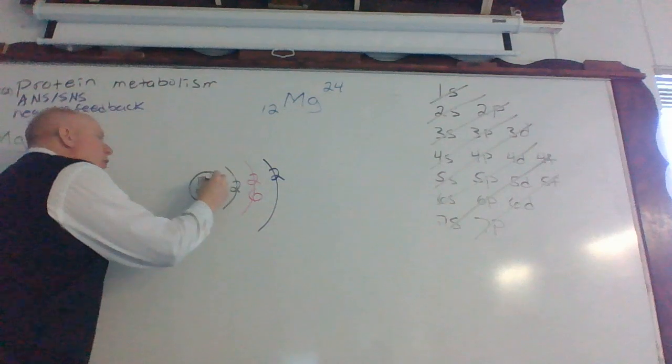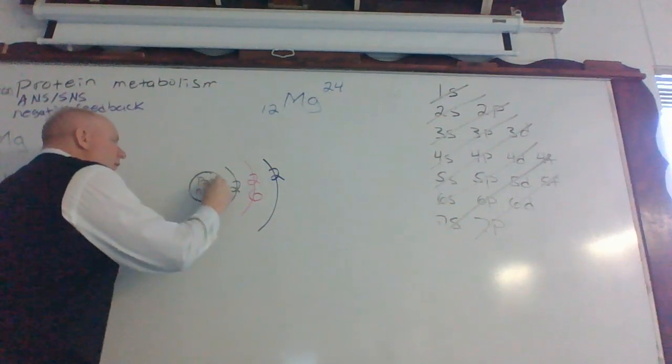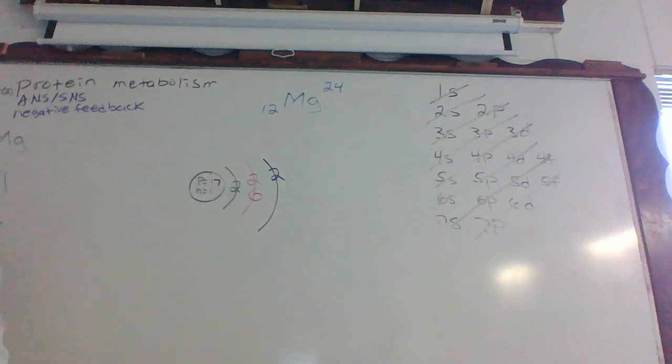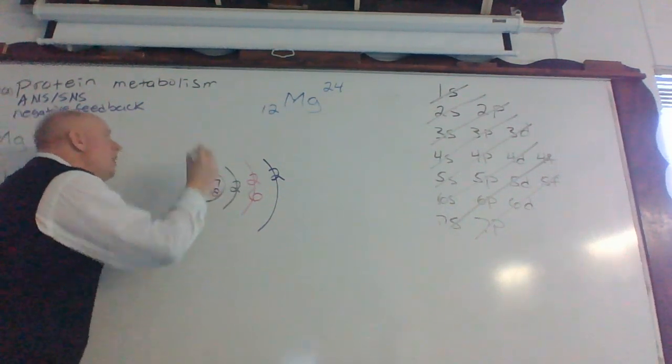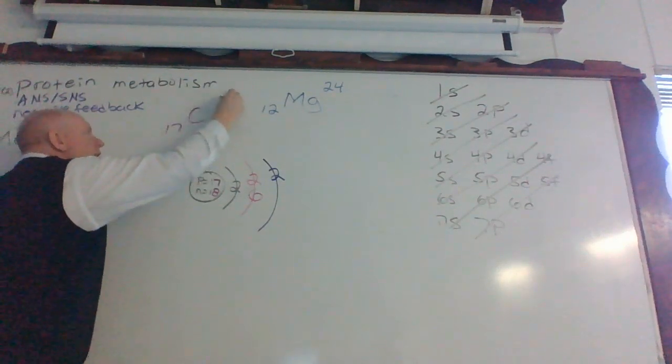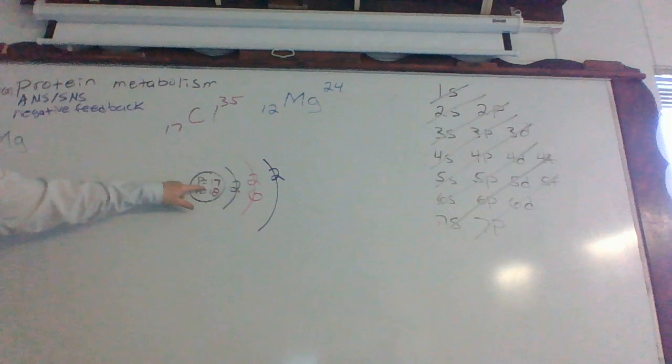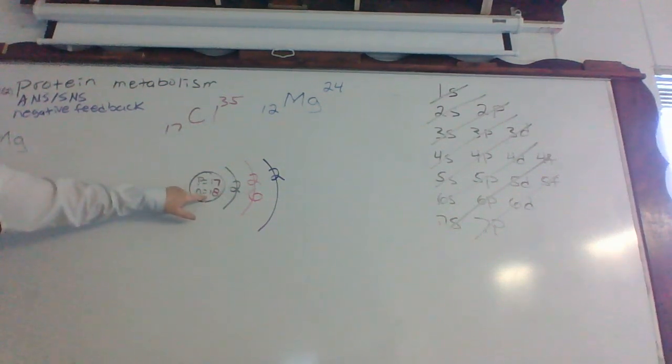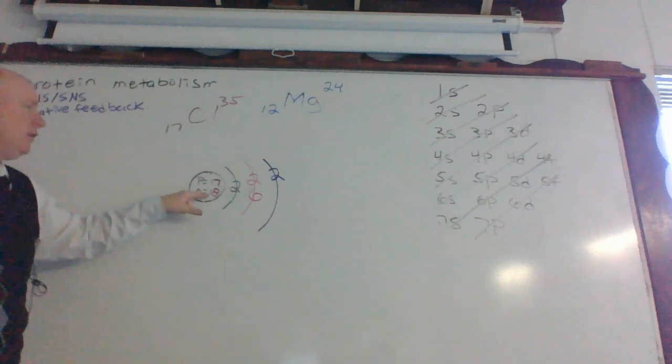Okay. How many protons does chlorine have? How many neutrons does chlorine have? If the atomic mass is 35. 16? 16 and 17 would give you a little short. 18. Okay? So if we're dealing with chlorine, 17, 35, 17 comes from this. How do we get 18? 17 from 35 gives you 18. Okay.